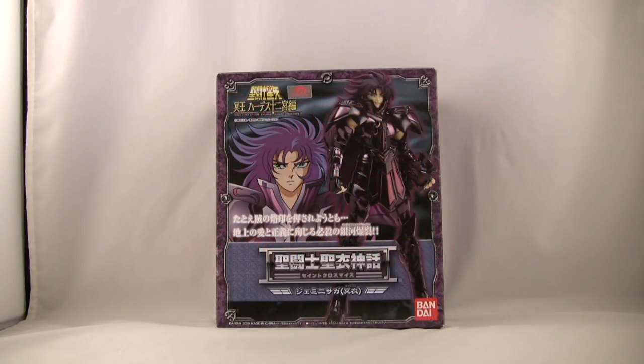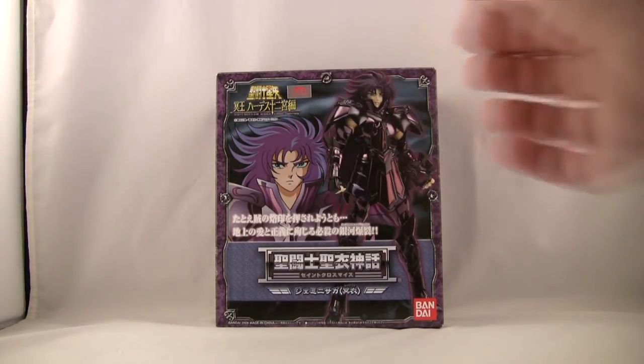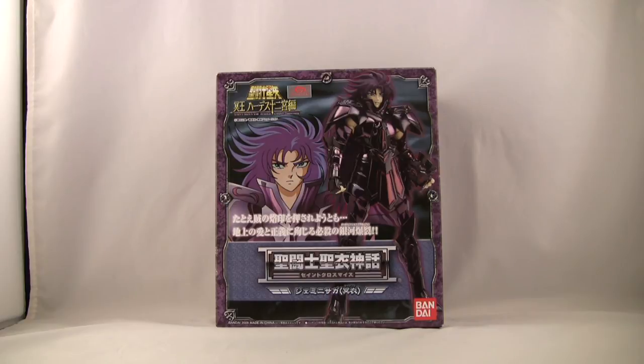Hey, it's Adam from CollectionDX, and today we're taking a look at Gemini Saga from the St. Cloth Myth line. Actually, specifically, it's the Hades version, or the Surplice version, if you're a fan and know the details of this former gold saint.